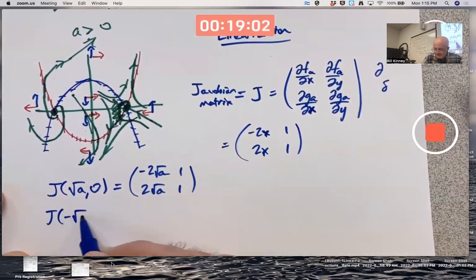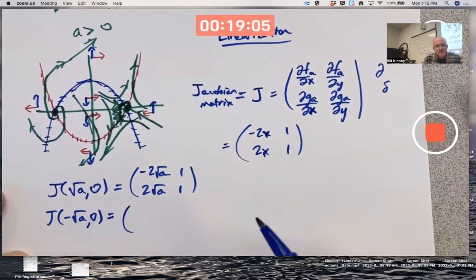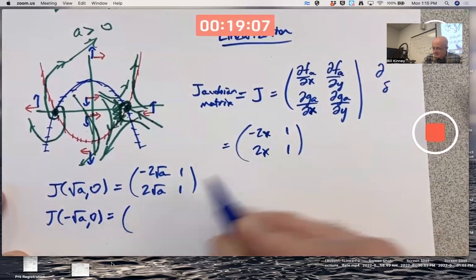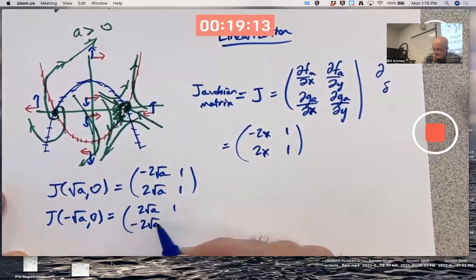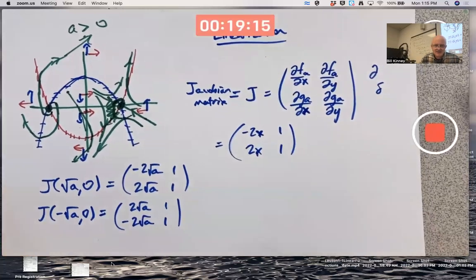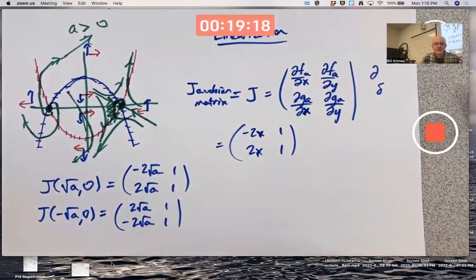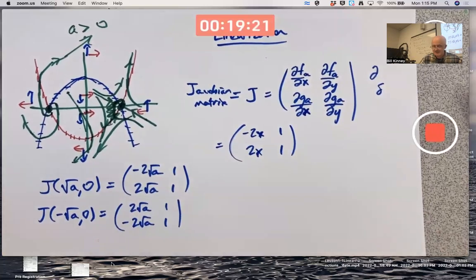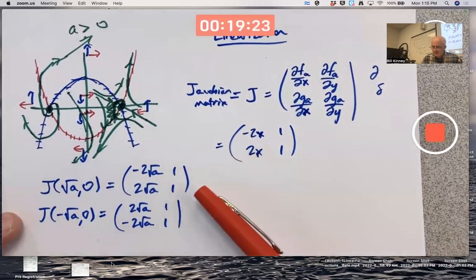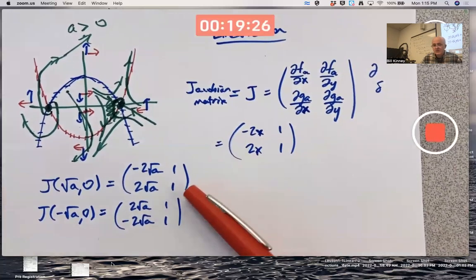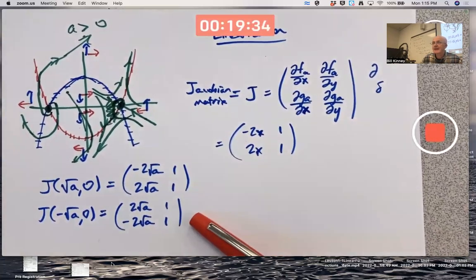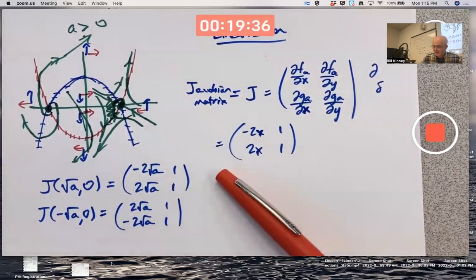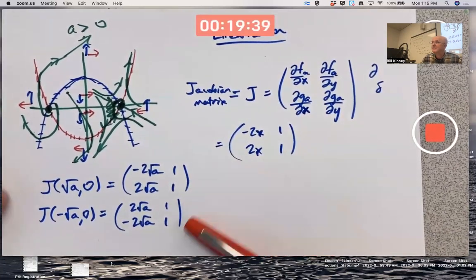If I evaluate it at the left equilibrium point, plug in negative square root of a, I get positive 2 root a. The negative sign just switches where it is, which you might not think is a big deal. Is it really a big difference between these two matrices, just switching the negative sign? It actually does make a big difference. These are two matrices, and if a is constant, they are constant matrices. And I could think about the linear system for these matrices. I could think about eigenvalues and eigenvectors. I could think about phase planes where these are the matrices for my system.